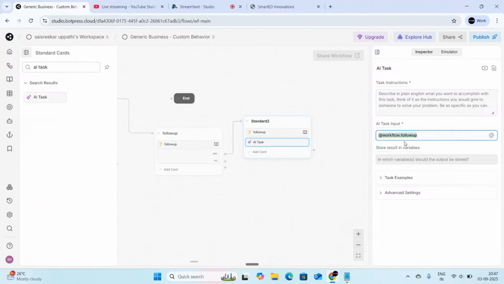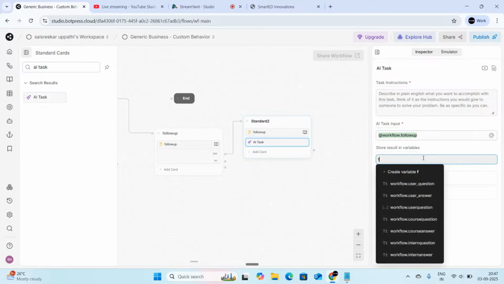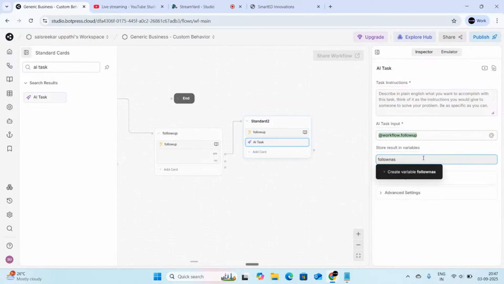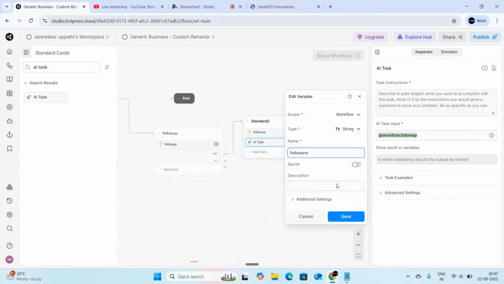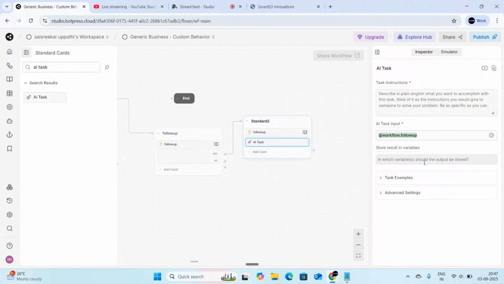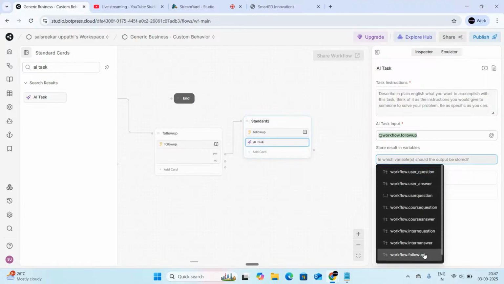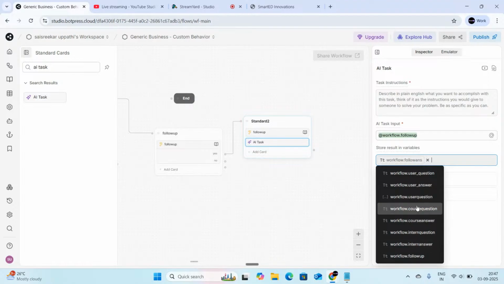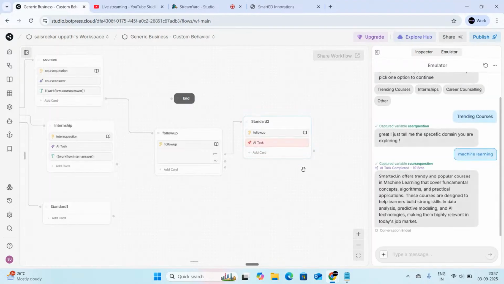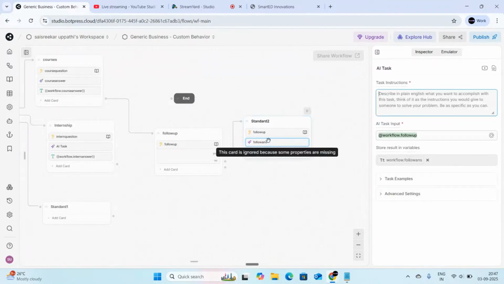Workflow dot follow up, and it will, let's say, return follow ans, for giving the answers, and I'm going to save it. Fine. If it is appearing red, guys, if sometimes any card appears red, it means there's a mistake. So look closely at that.